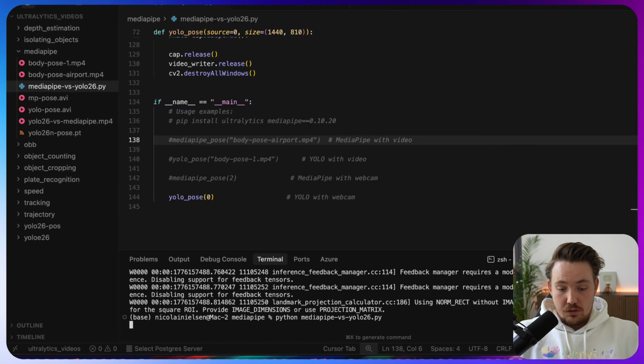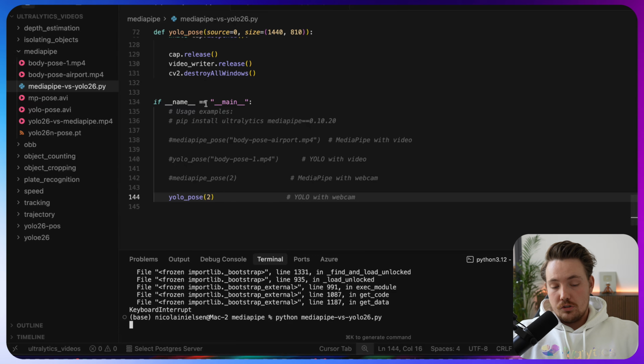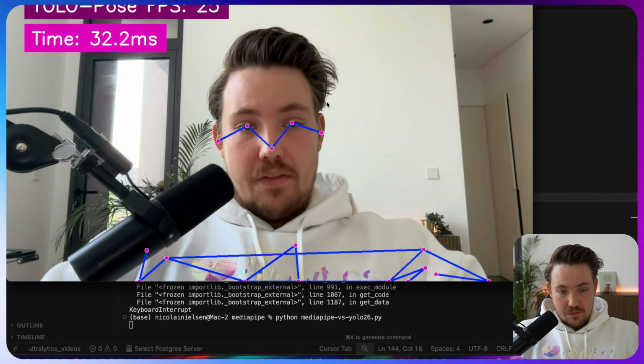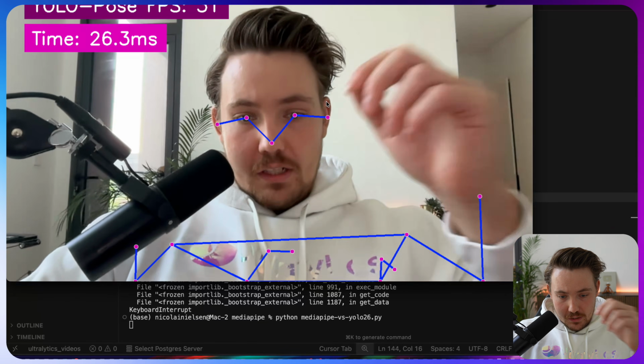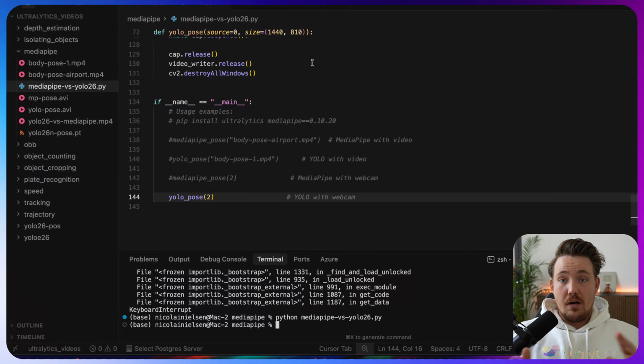So let's try the YOLO pose on my webcam, and I forgot the wrong index again. We have to swap to 2. And you can also just specify an RTSP stream here or anything. There we go, around 30 milliseconds. We're getting all the detections. This is how we can set up both MediaPipe and YOLO pose to run. It's very, very simple. We just have to initialize the model, throw an image through it, extract the results, draw them, and then use them in our own applications and projects. Everything gets set up automatically.